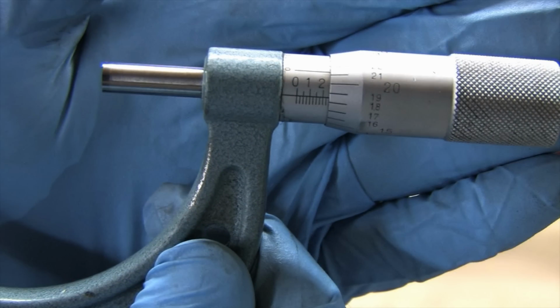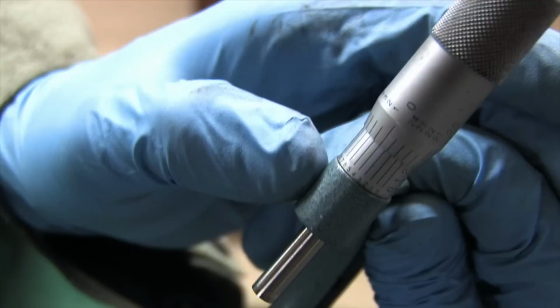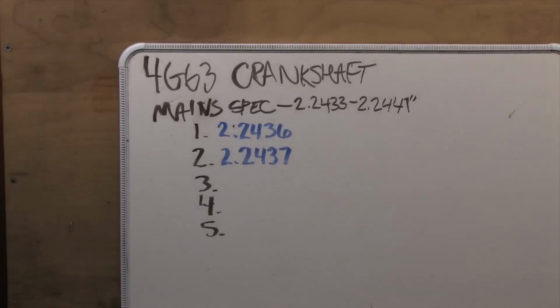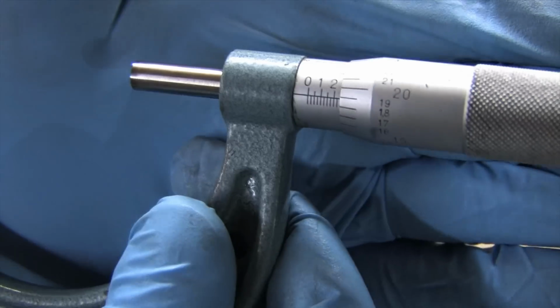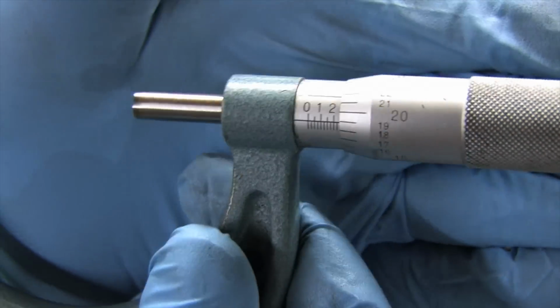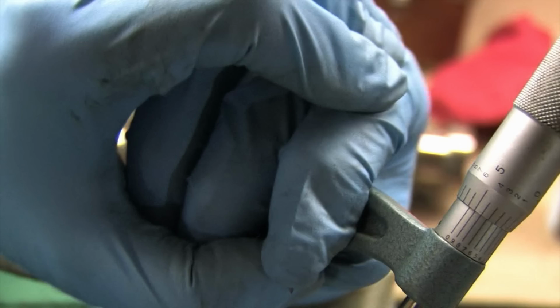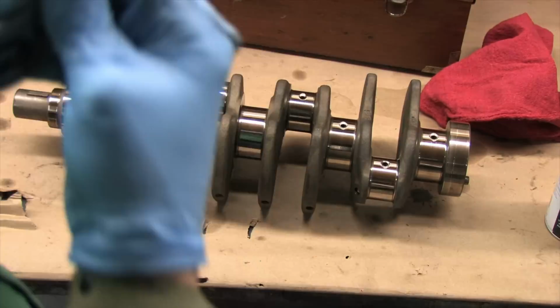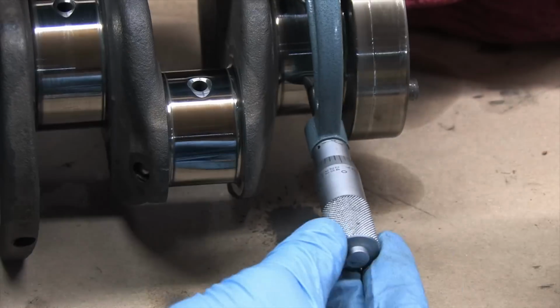On the center main, I've got a 2.2435. That's the smallest one so far, but they're all really close. They're all hitting right around dead center spec, and I can't complain about that. I spoke too soon. Nah, that ain't bad. There's the biggest one at 2.2438. Before I had this polished, every journal was dead on spec, so it looks like polishing the crank took off about 4/10,000ths of an inch.